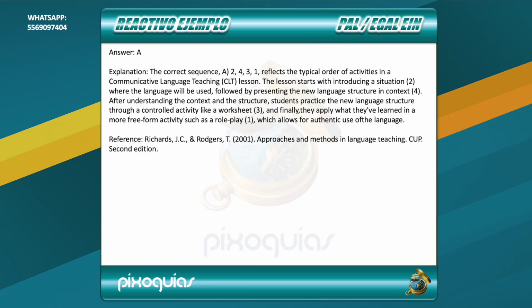After understanding the context and the structure, students practice the new language structure through a controlled activity, like a worksheet, which is 3, and finally they apply what they have learned in a more free-form activity, such as a role play, which is 1, and this allows for authentic use of the language. Let's move to the next exercise.